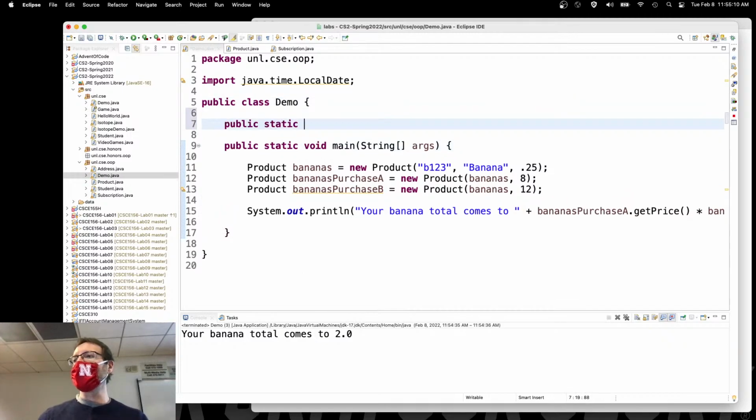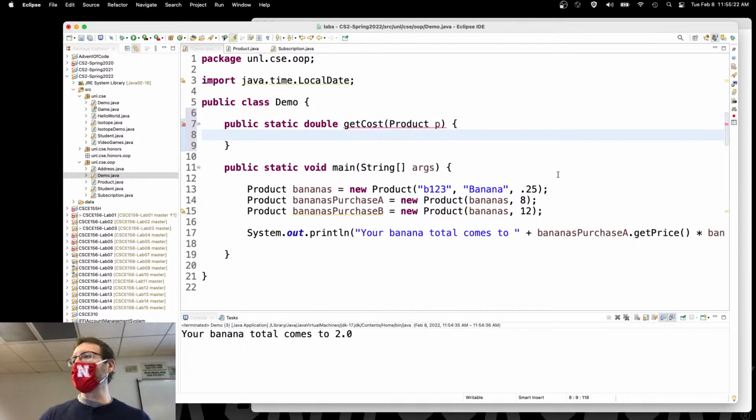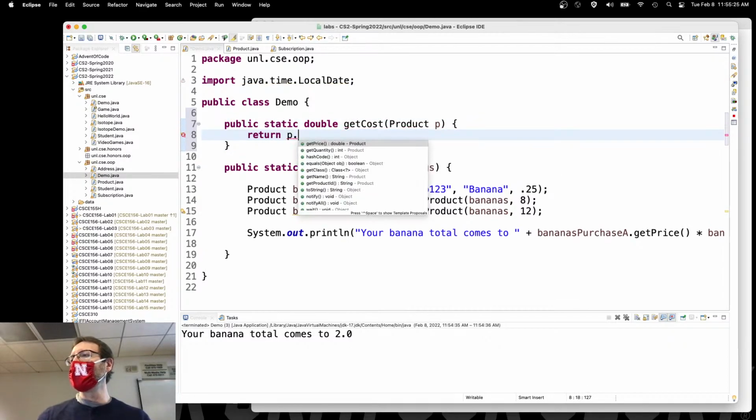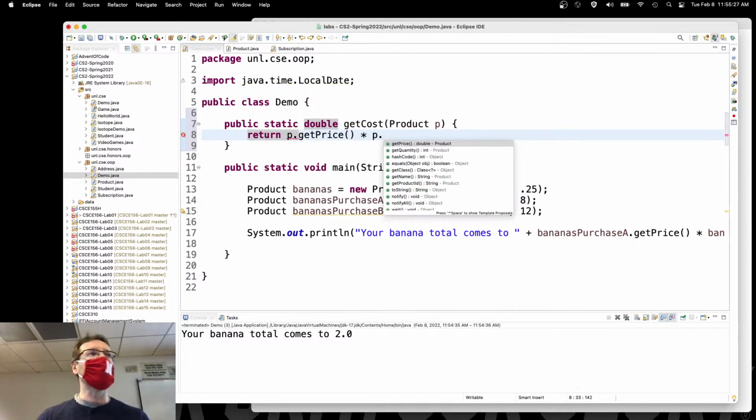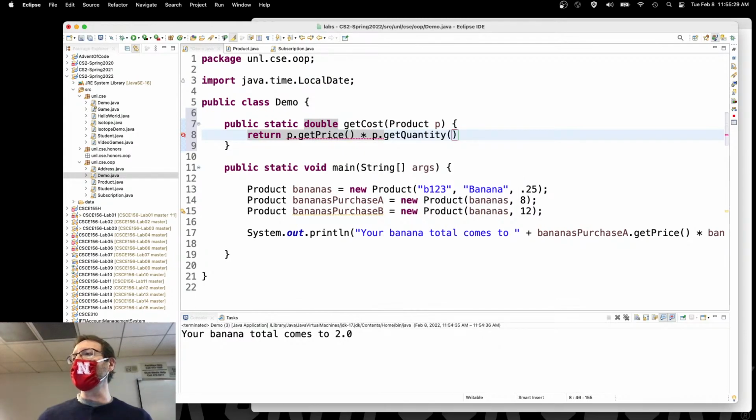Public static double get total cost, right? Or get cost, I'll say. And it takes in a product, P. And it takes this product and returns P dot get price times P dot get quantity. Okay. That's a little bit more satisfying.